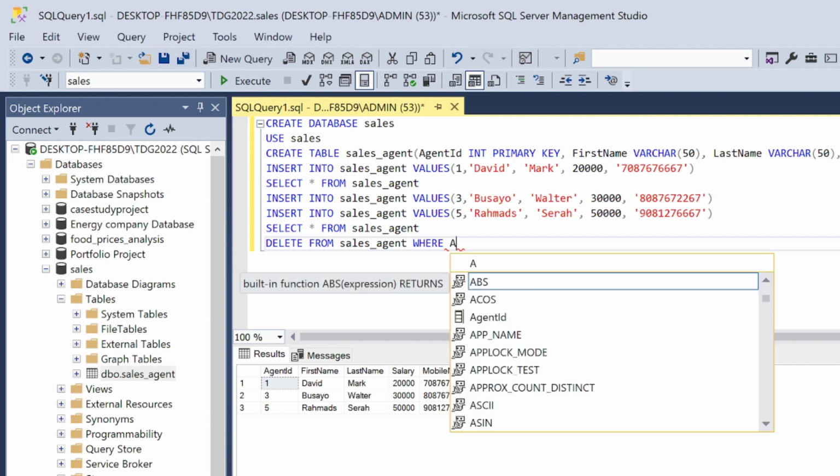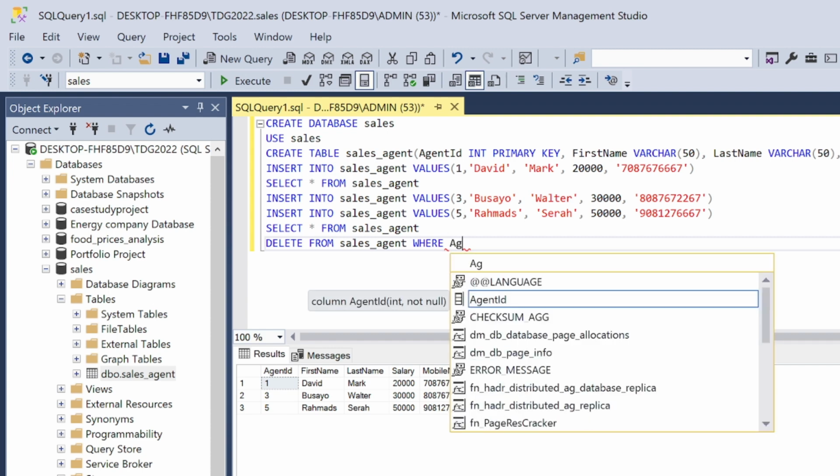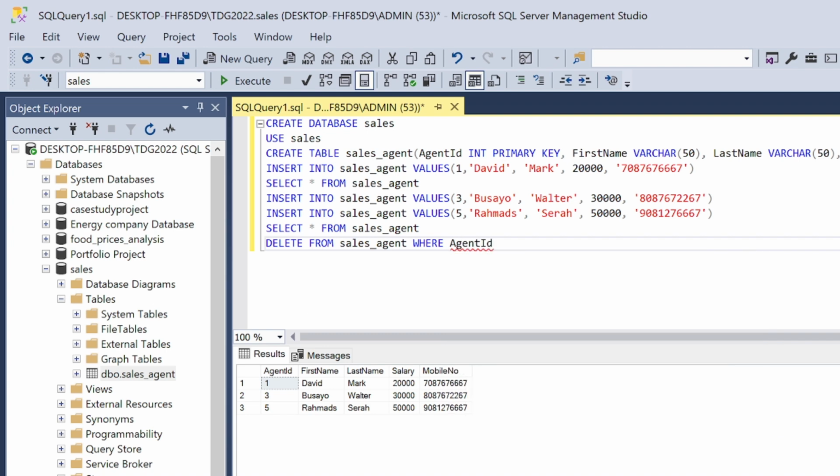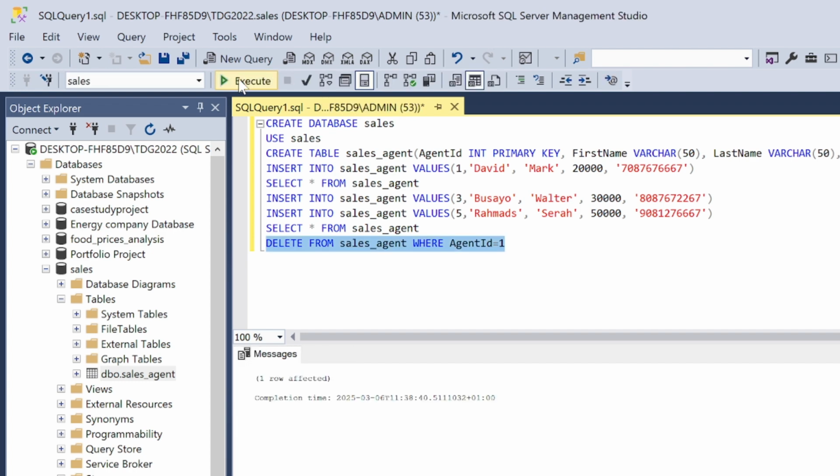So we want to delete that row of data in our table where the agent ID is 1. So the record for David Mark would be deleted from our table. So the next thing is to highlight this statement and execute it. And then you can see that it says one row affected.